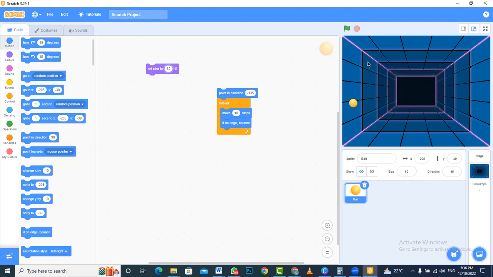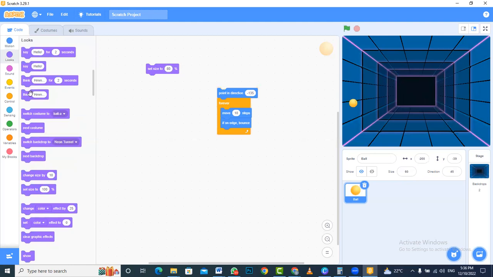Yes, and wherever there is size, it doesn't let me type anything. Okay, if you go to looks, you will get this change size by 10 block. Yes, this one. Try changing it to -10. If it doesn't work even here as well, I'm not sure how you're going to do it. Here also it's not working.